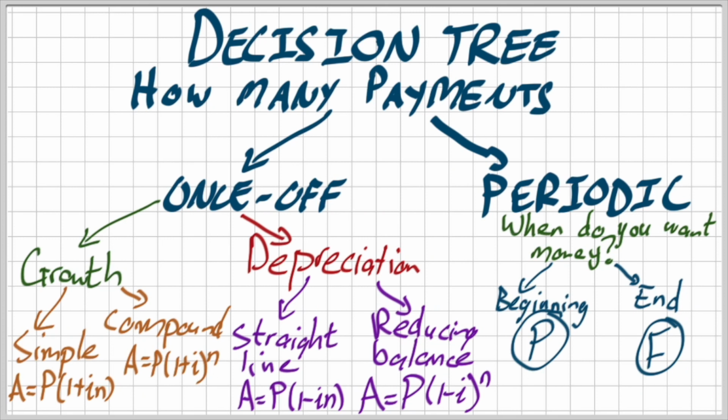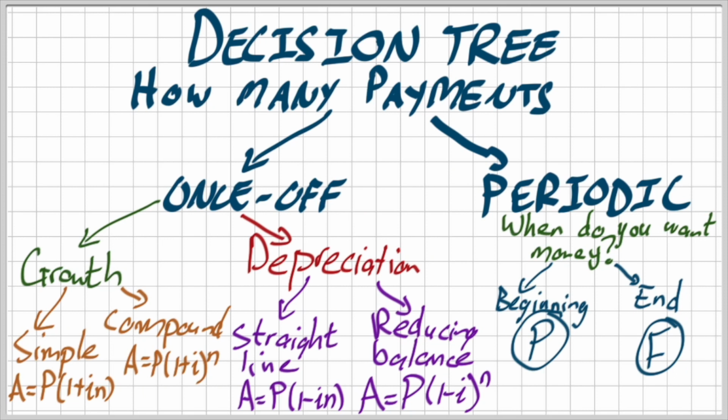So this is the basic decision tree you have to think, because one of the biggest issues I've seen in all of financial mathematics is that students use the wrong formula. If you use the wrong formula, ladies and gents, 1 mark max. That's the reality. So you have to make your decision count.